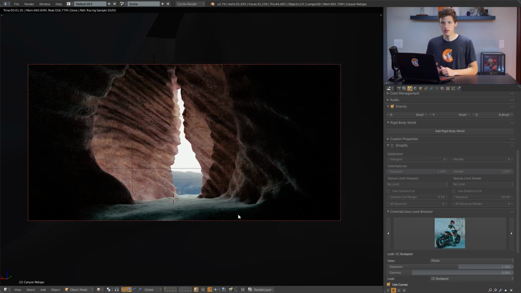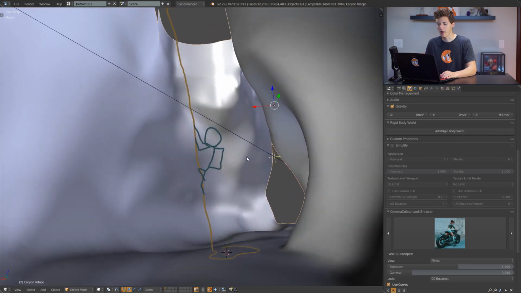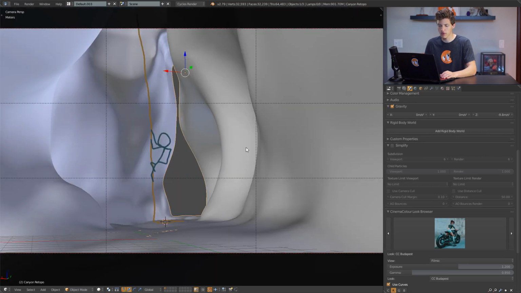But I didn't really dig this render too much because I don't feel like it really had any story elements. And while I was producing this episode, I thought, I bet I could add in some sort of story element or preview a story element with the grease pencil. So earlier I went through that and I did exactly that. And as you can see here, here is a little climber climbing on a rope up and out of the cave. And this is just drawn in with the grease pencil.